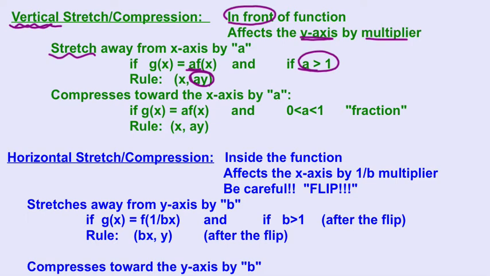Now, again, we have an A value. It's in front of the function. But now it's a fraction. It's a number between a little greater than zero, less than one. We call this a vertical compression. And it's going to be multiplied by Y again, that A value.